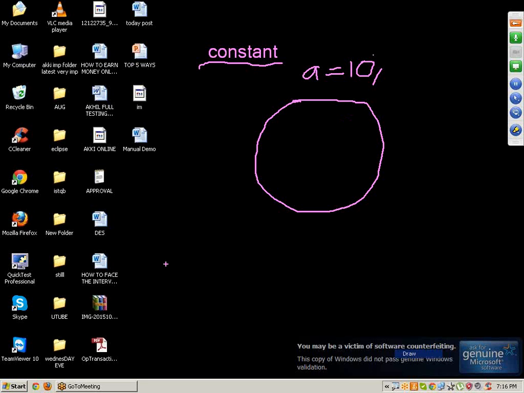What is the syntax of a constant? Final, data type, constant name equal to value.